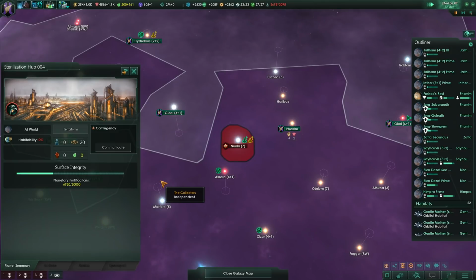Oh well. Going to bombard the bloody thing. I guess it isn't really about the rewards. Killing the contingency is a reward on its own, I guess.